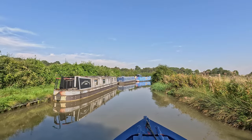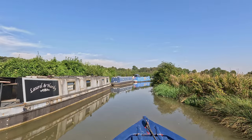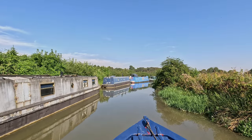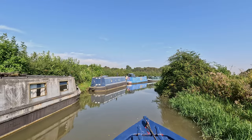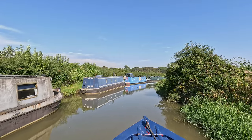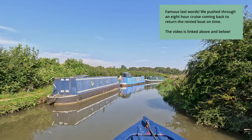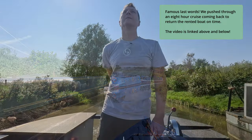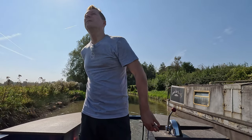They said that they waited all the way up to Banbury. They did 8 hours yesterday to get close enough so they could make Oxford, because they didn't rent it very long. And they said, that was a bit much. I said, oh, we're not. We're taking it as we go. We're not doing any 8 hour cruising thing. Then he said, it's a good thing it's not raining, because it's pretty miserable. Your narrowboat experience would have been pretty miserable.